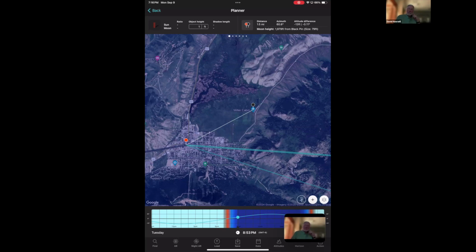And we're gonna make use of the moon height. But at this point in time, it's just telling us that the moon is very high and very small if we were trying to incorporate it into some type of an image at this point.